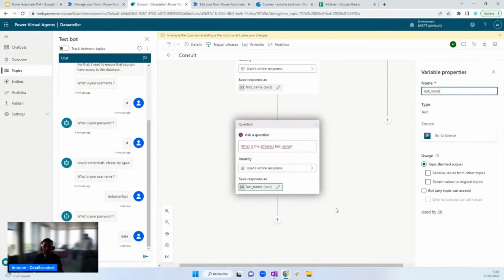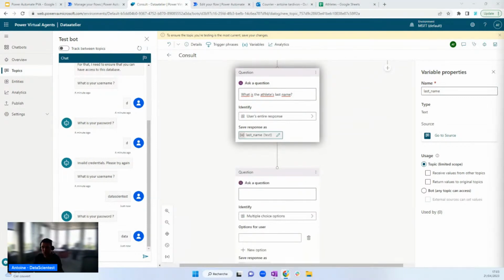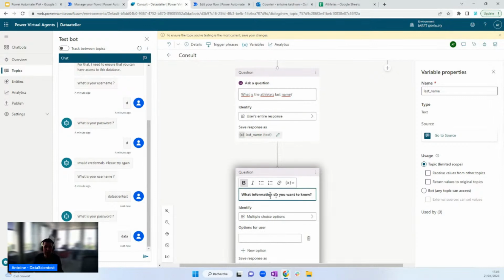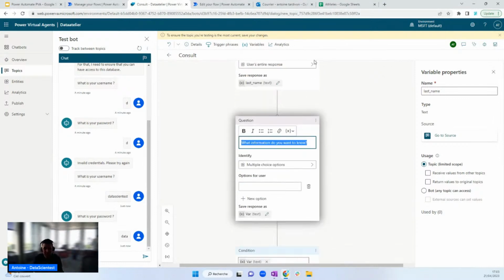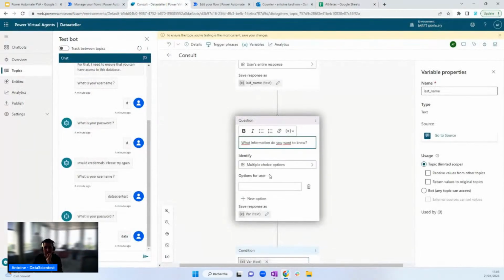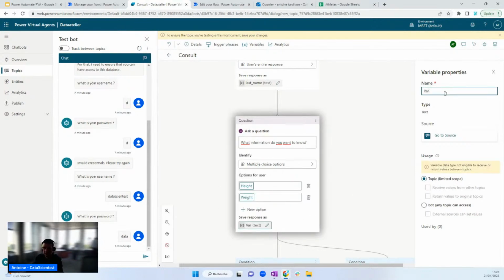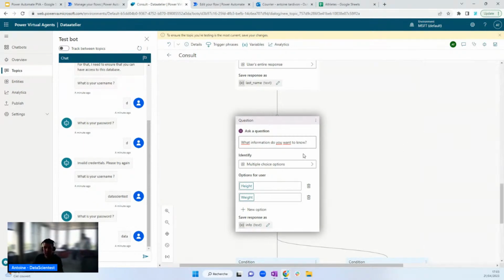And finally, what information the user wants to know. Is it height or weight? Because it could be height, weight, or for example NOC or sex, we would just put height or weight. So we will put a multiple choice option, height, new option, weight. And the variable here will be information, info. Perfect.